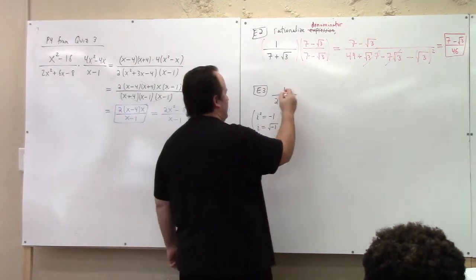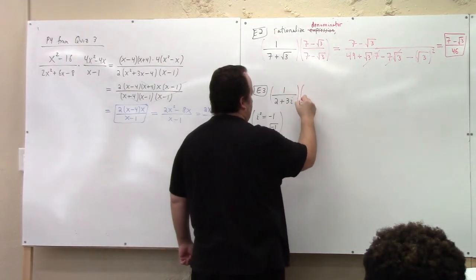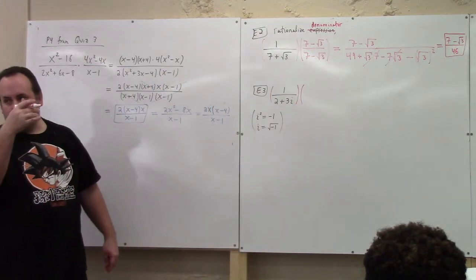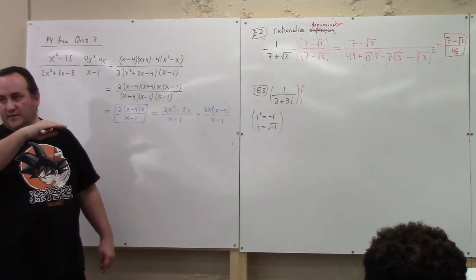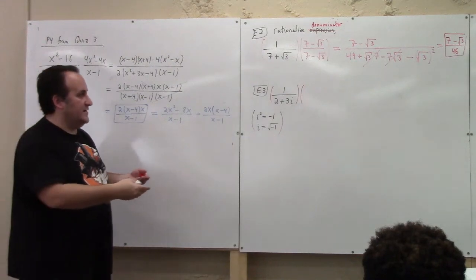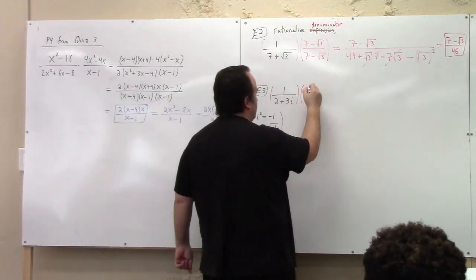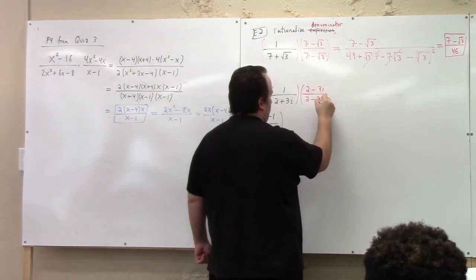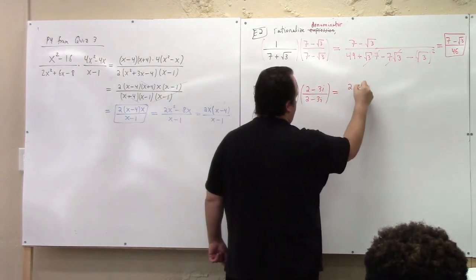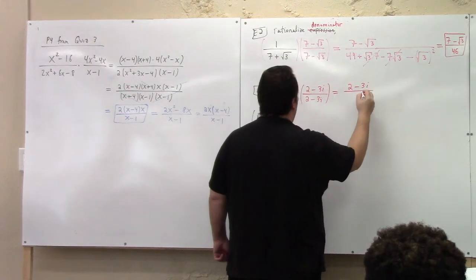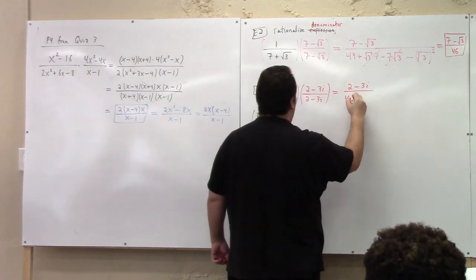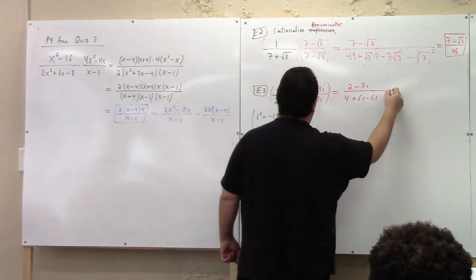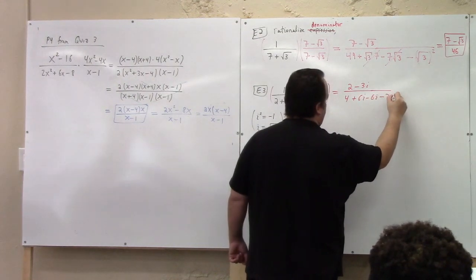I don't think we've talked about this much in here, but I should mention, you can do the same thing with complex numbers. If you have 1 over a complex number, we can make it into so-called Cartesian form by multiplying by 2 minus 3i over 2 minus 3i, same trick. And that gives us 2 minus 3i over 4 plus 6i minus 6i minus 3i squared.